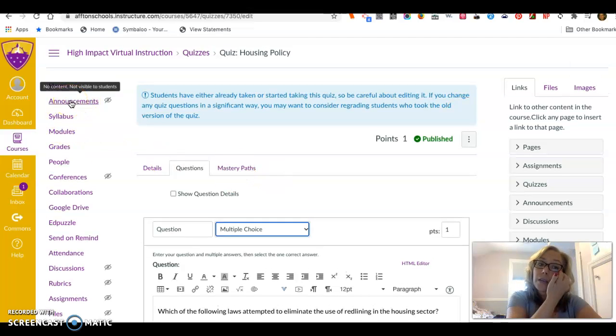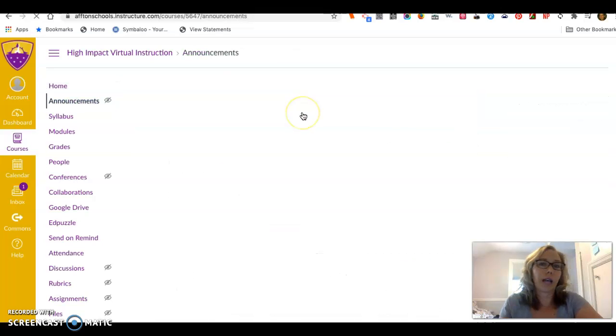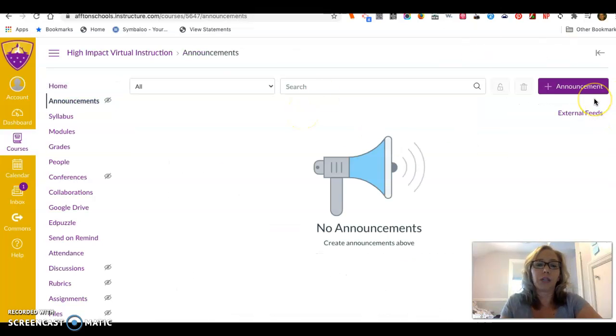And then the last thing I want to point out was announcements. And this is pretty obvious, I think, for most people. You've probably gotten these in your email or when you check your inbox or your messenger. You can adjust those settings. And I know that it's annoying getting all of those things into your inbox.